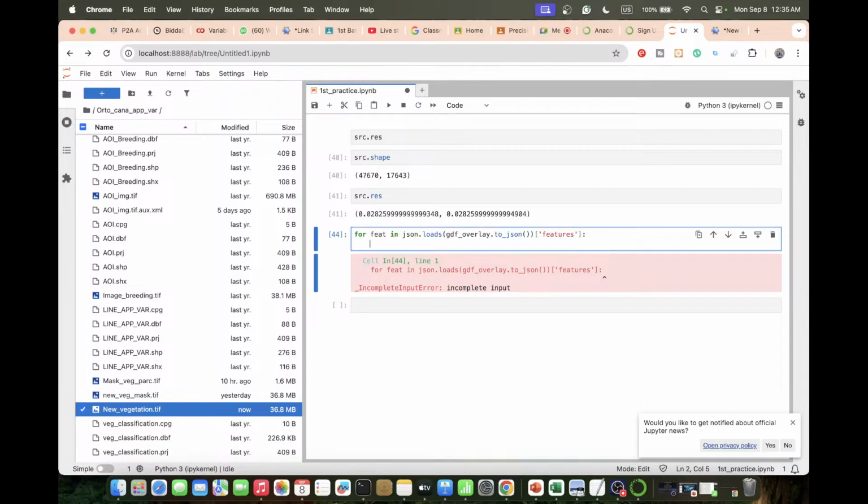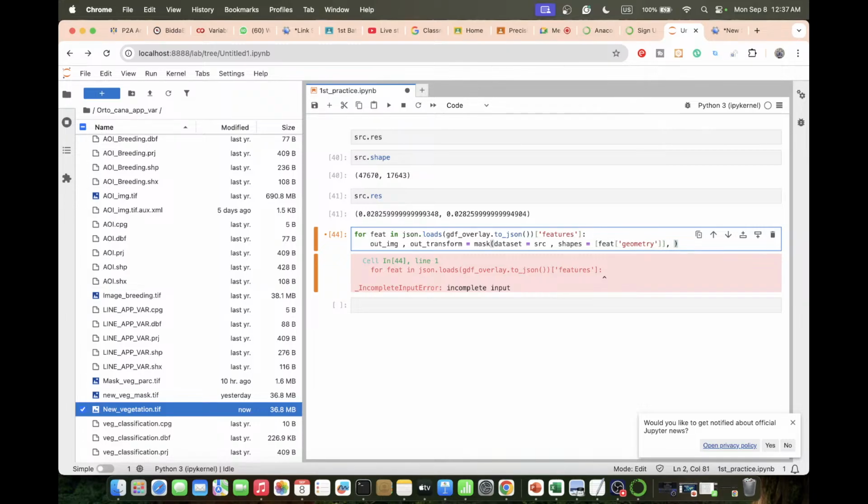Now mask the raster by polygon. For that I take a variable, suppose out_img and out_transform equal, put the mask function, and define the dataset equal src, comma, and put shapes equal feature with geometry, and I want to crop.